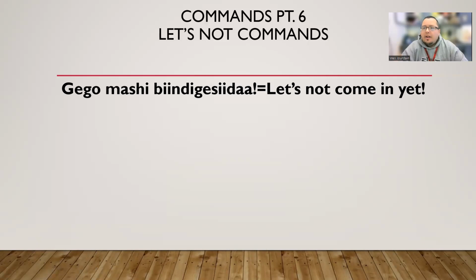We have our verb, our word, remember, is being engaged. Here he comes in. And we want to tell somebody we're in the let's form now. We're talking about everybody, even me, and we're telling everybody not to do something. And so we're going to gego mashi our action verbs. All right, let's think of it that way. We're going to do that to our action words, and this first one is being the gay, and then we have our ending, the end of the whole sentence, si da is the pattern, for let's not.